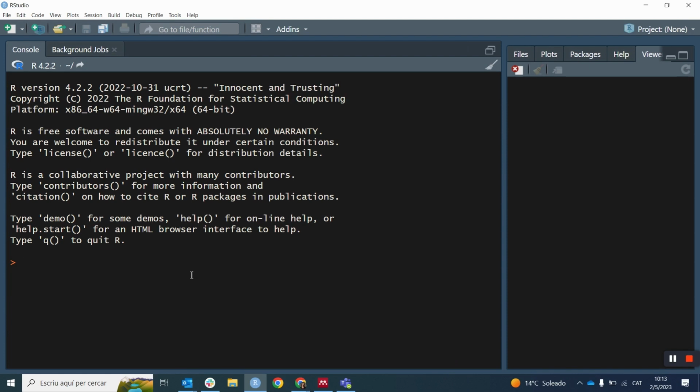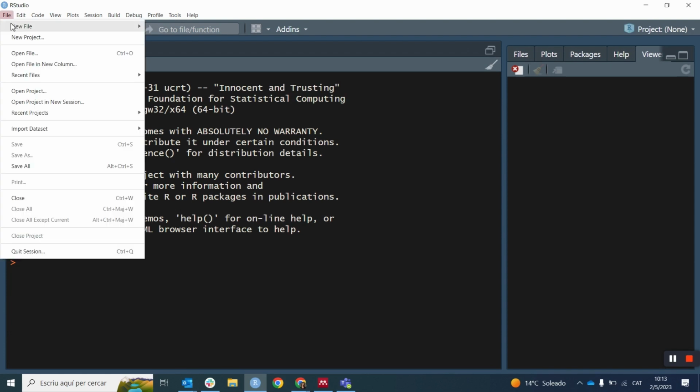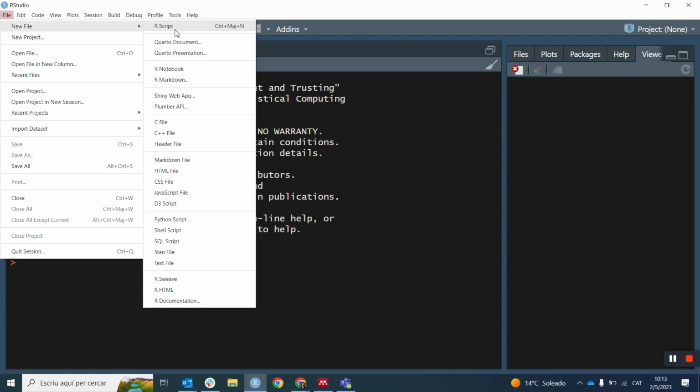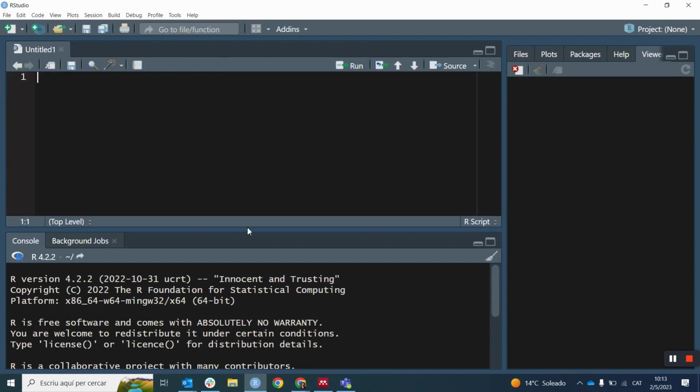So, the very first thing I want Noria you to do is I want you to create an R script. You can do that with File, New File, R Script. Normally I always get people to make an R project.